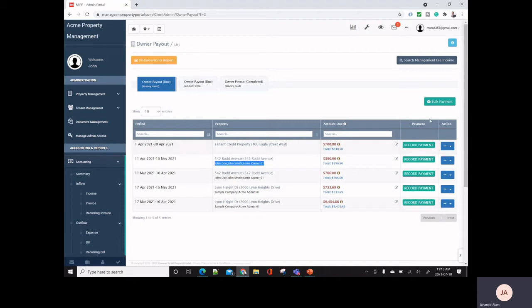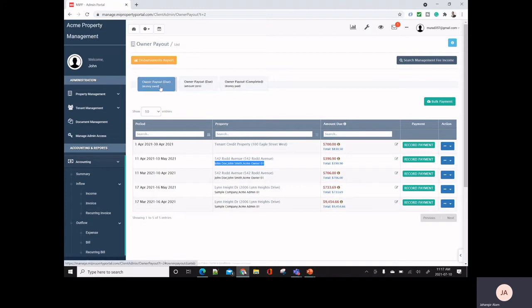You have the option for payment one by one through the action button. This record payment is one by one. The other option is the bulk payment button, which gives you all the unpaid, unrecorded line items, and then you can pay in bulk. We'll go through that also after explaining this interface.